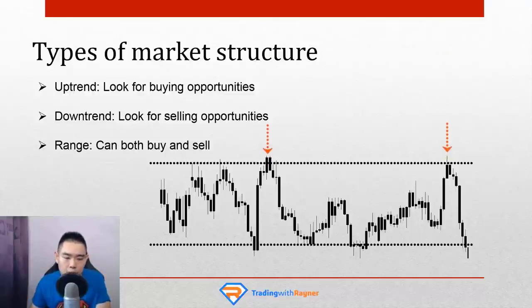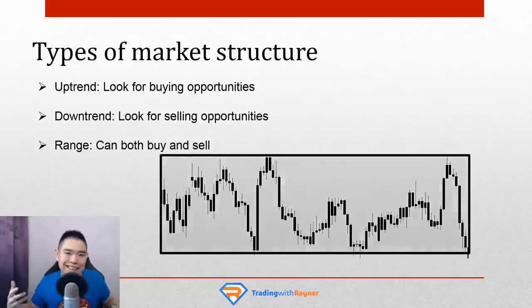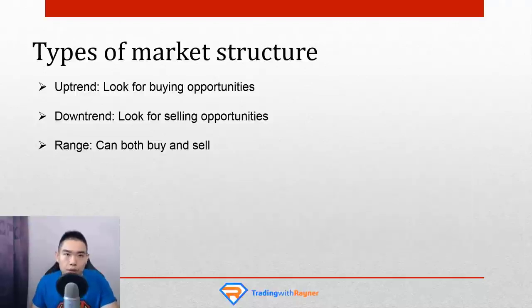Same for the lows of the range. It just cannot break down lower. It's just contained above the lows of the range. So you can think of the price as being trapped in a big giant box, it just can't get out of it. So with that said, let's have a look at a few chart examples so you know how this looks.